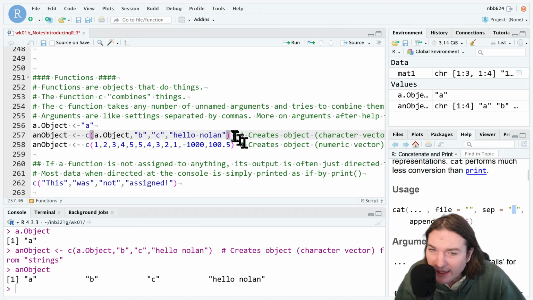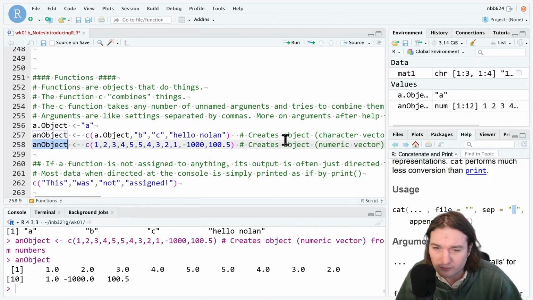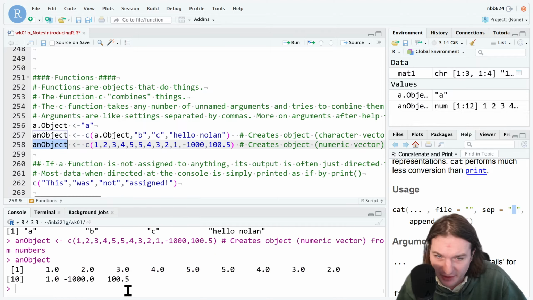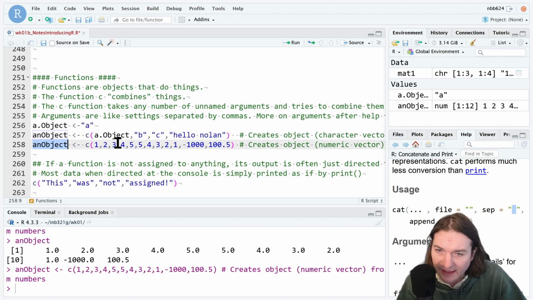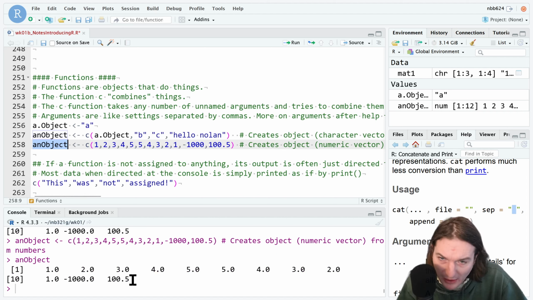There is a difference between character vectors as well as number vectors. You'll note how they print off differently. But again, here, if I am counting the number of arguments, 1, 2, 3, 4, 5, 6, 7, 8, 9, 10, 11, and 12. Each of those arguments are set off by commas. The resulting object, because each of those values was length 1, is 12.